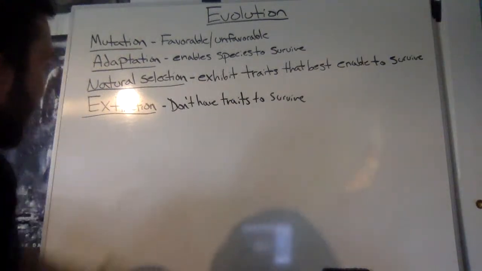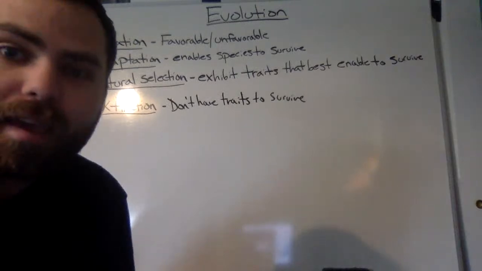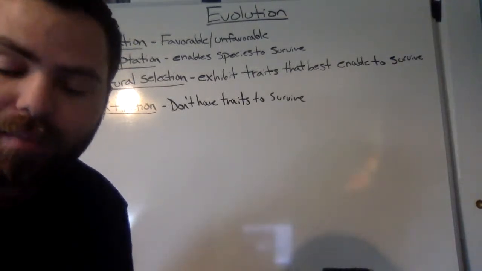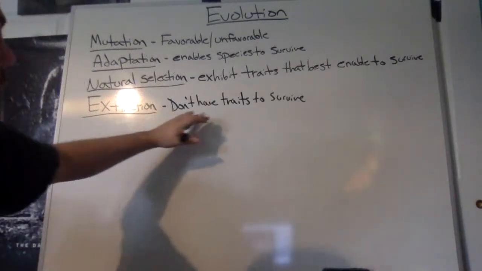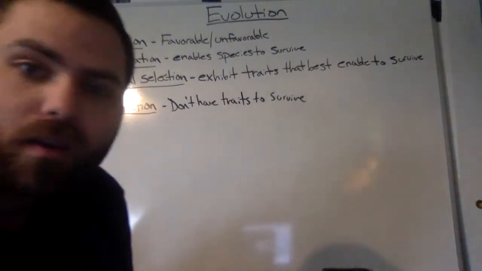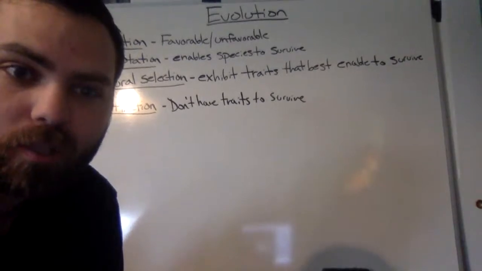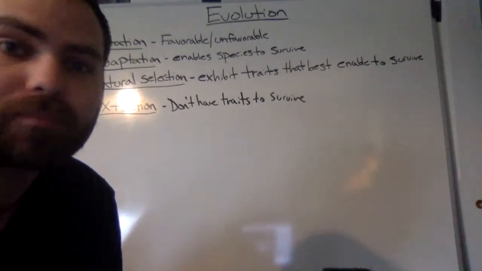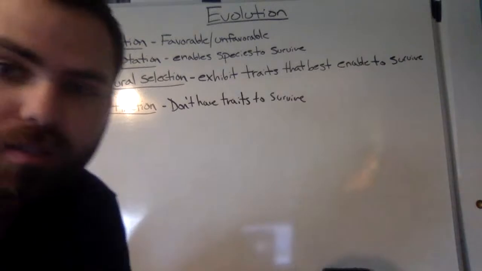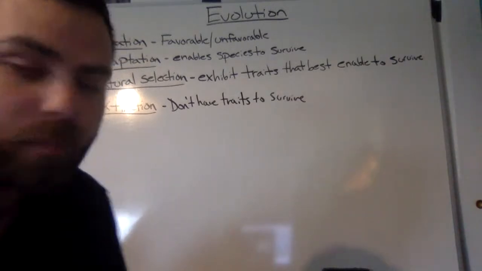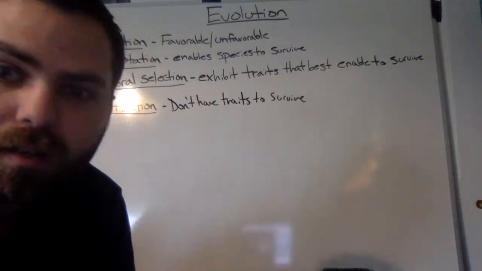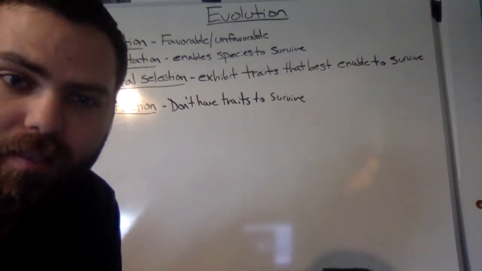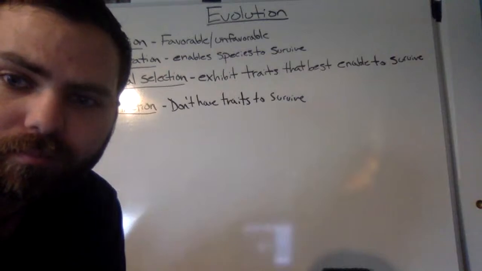Okay, and then extinction. Basically, if you weren't able to keep up with evolution and maybe you had a couple of bad traits that kept passing on over time, your species is going to become extinct. All right. There are a lot of animals that are no longer here because they became extinct. What's one of the ones off the top of your head that you guys can think of? What's a type of species that became extinct many years ago?